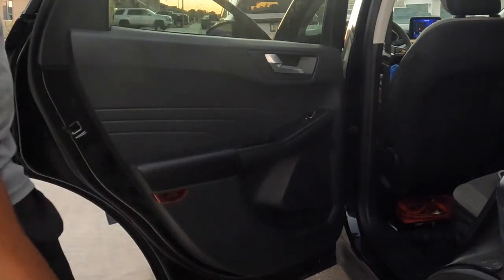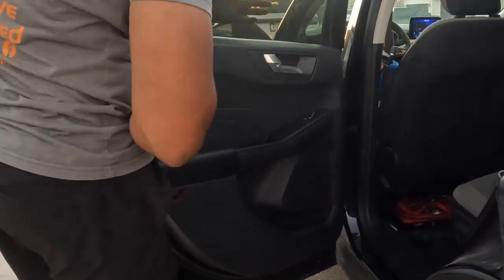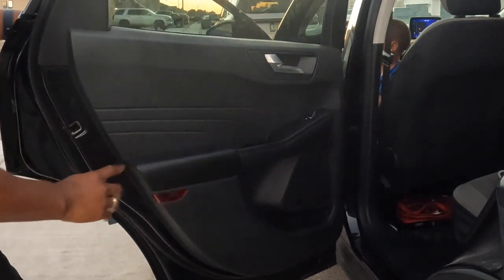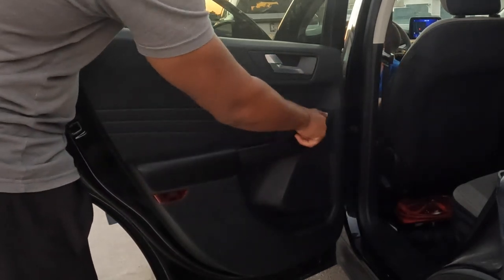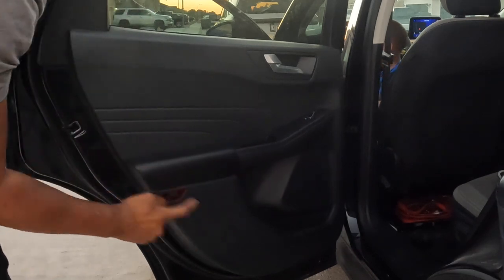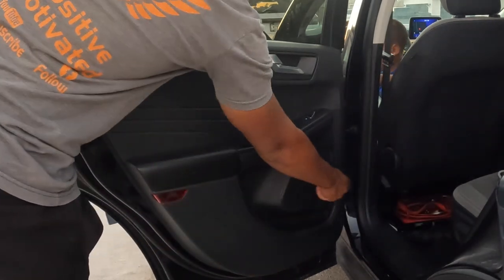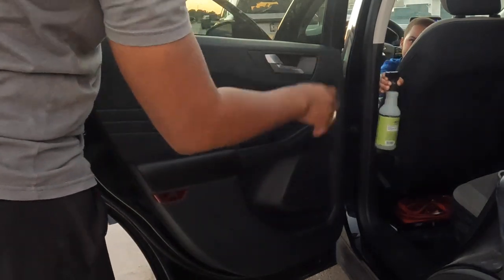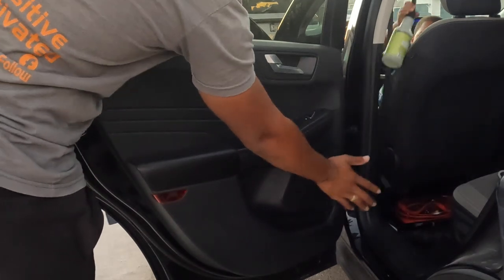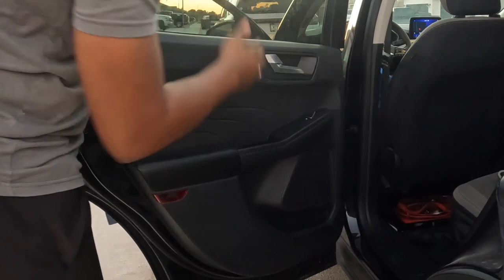So what I'm gonna do is get some tape for the window, and then I'm gonna start removing all the screws from here. We should have one screw right here, one right here, one over here, one right here, and then two, one on this side and one on that side. I don't need it. I might also take the speaker out, so I'm not sure.